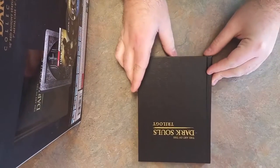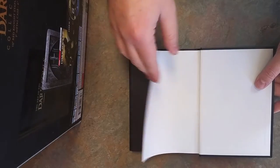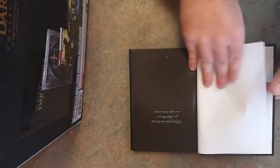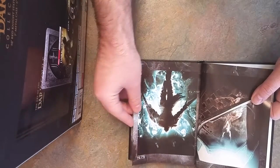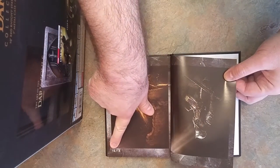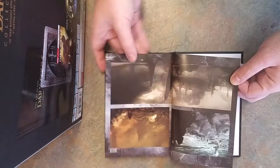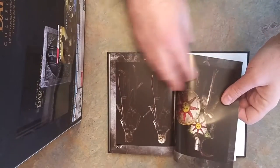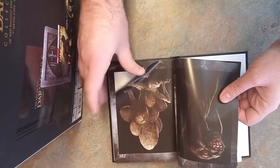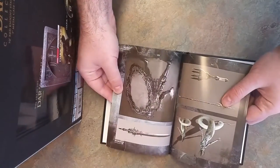Let's go ahead and take out the contents. First we'll look at the Art of the Dark Souls Trilogy book. You've got some art representative of the original Dark Souls, and more Dark Souls art. The key art references what was likely promotional art — art of the world, and so on. Skipping ahead a bit, we get to some Dark Souls 2 sections, though this might still be Dark Souls 1 mixed in. I can be a little disappointed in the size, but not the thickness or the content inside. That's really good.